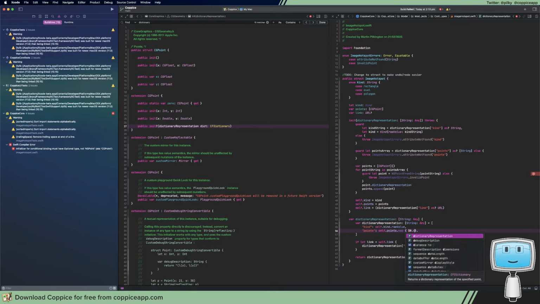Rather than having to do something like this, where you do map $0.dictionaryRepresentation, what you can do is pass in a key path and it will map on that key path. Same for filter if it's a property that has a boolean output, or pretty much any of these sort of collection functions will accept a key path, which basically just gets us all the dictionary representations of the points.